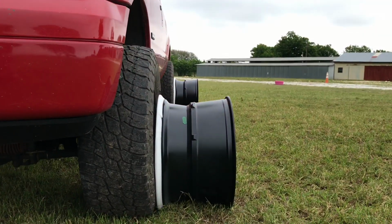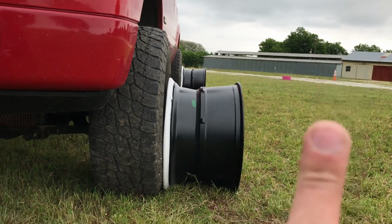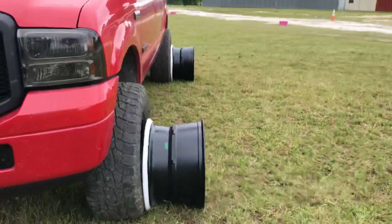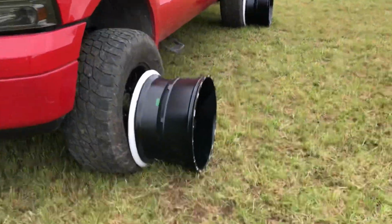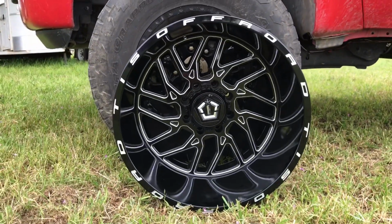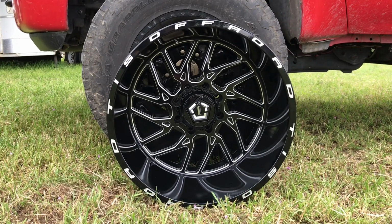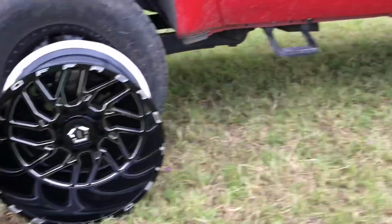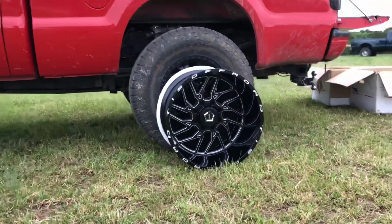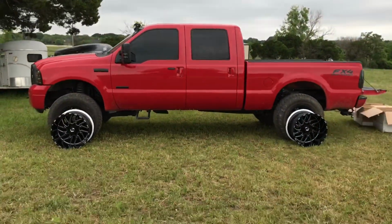All right, so let's just say 14 wides, 22s, negative 76. Old Little Red's getting a makeover, boys. So what we have here is a 22 by 14, negative 76 offset, TIS 544 BM. She's beautiful. Man, I love those things. That's gonna look sweet.